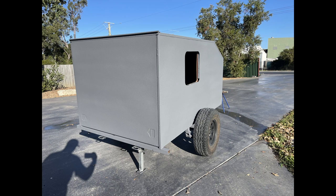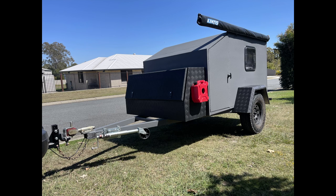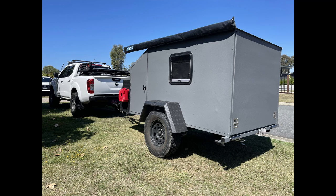From there, we reassembled everything and put our accessories back on, and this camper was pretty much ready to go. And this is how you see it today. Well, minus a couple of changes.